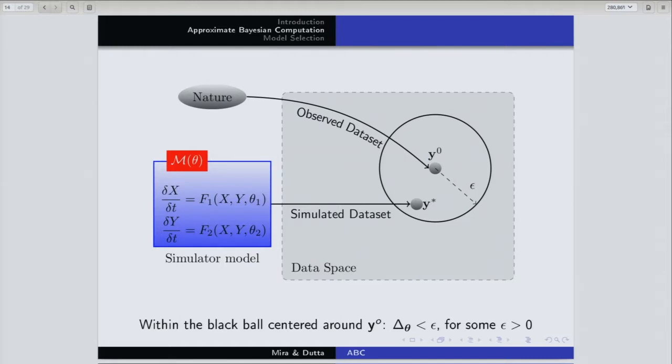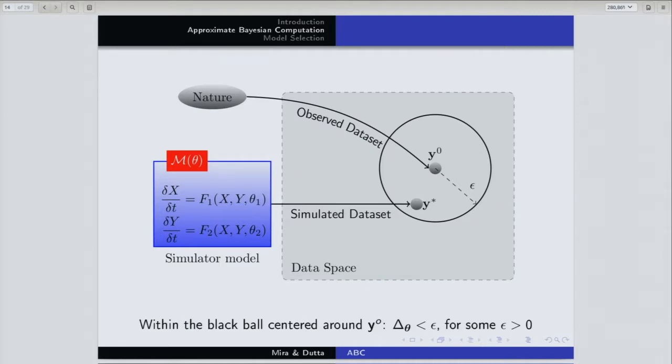How do we choose these different values of theta? Well, if we are Bayesian, we generate them from the prior distribution. If you are not Bayesian, you simply take a flat prior distribution over the set of possible values of the parameter, so you sample from this uniform prior distribution. So you get very many different values of theta, very many different values of y star. Some of those y star will fall inside a ball centered at the observed data of some radius epsilon. Some will fall outside. We retain the values of y star that are within this ball of radius epsilon, that is, whose distance is less than epsilon.